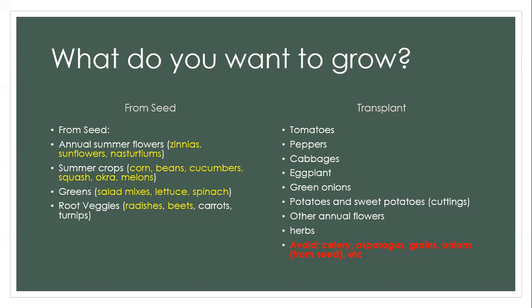Cabbages can be sown outside, but they take a long time to get to the size that you want from seed. So they're another one that needs to be babied and planted very early. Onions, you can usually find them this time of year as a set or as a bunch. A set is like a bag of little tiny bulbs, and a bunch is a bundle of stems. You can find either one at the store at this time of year. Those are perfect to transplant. Onions take forever to grow from seed, so I don't encourage you to try that.